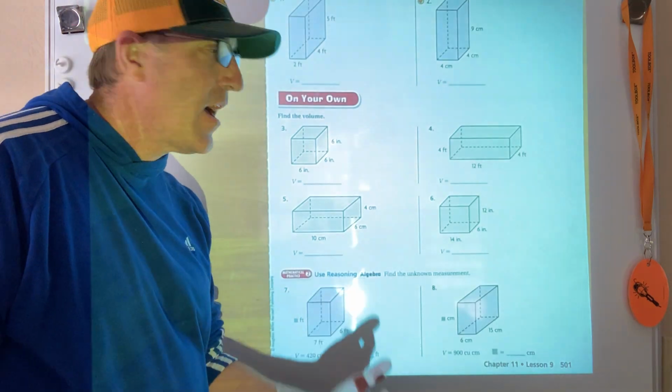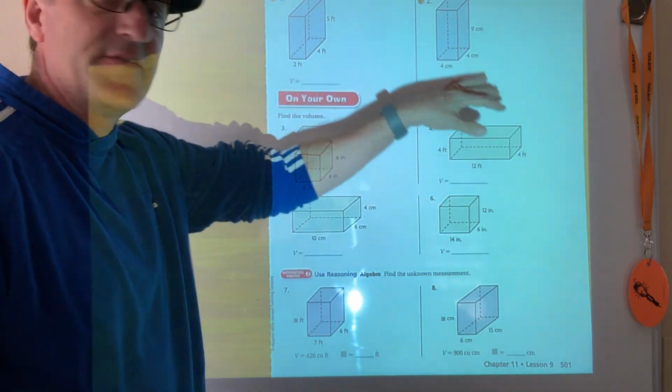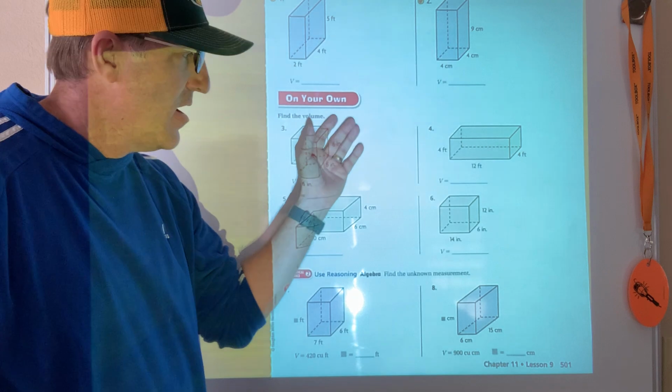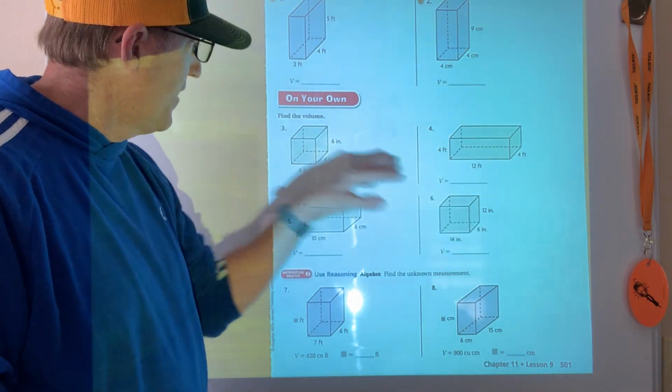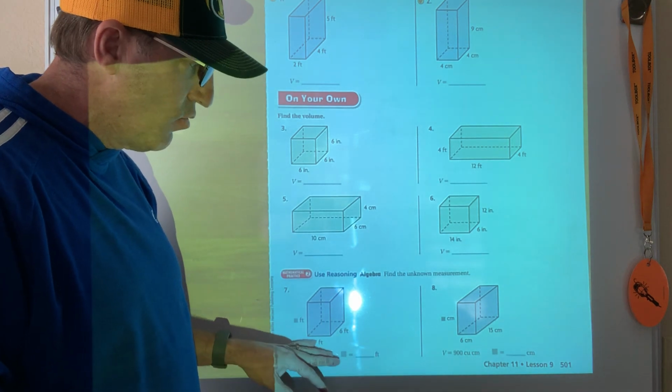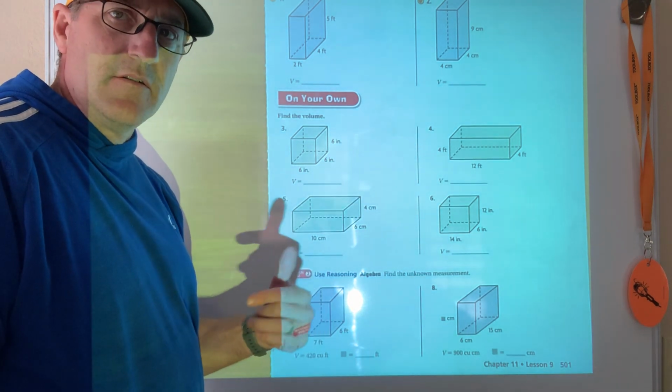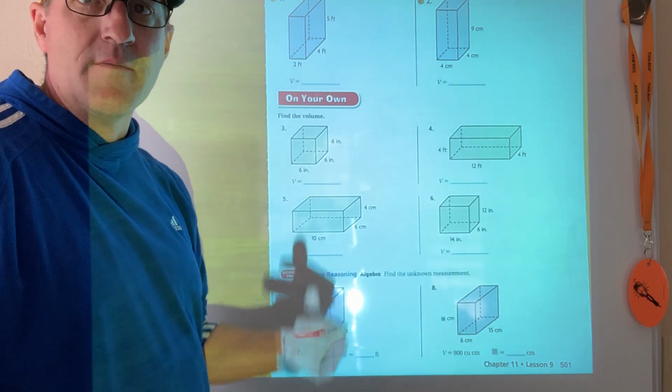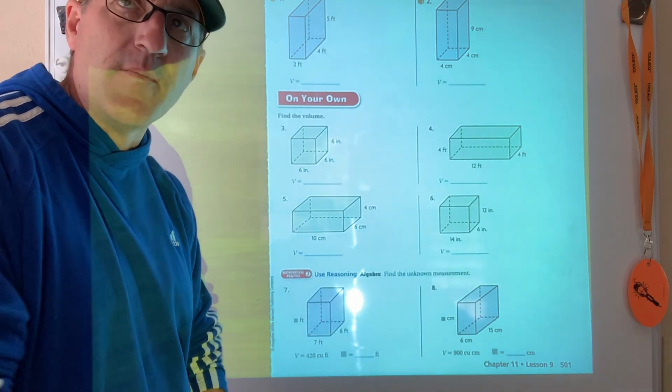All right, 11.9, page 3. I'm going to do these first two and show you one more time. Then I'd like you to pause the video and try these next four on your own. Then we'll come back. I'll do one of these and model it for you, and then you try one and then come back and check. All right, so we can see how much we're doing.